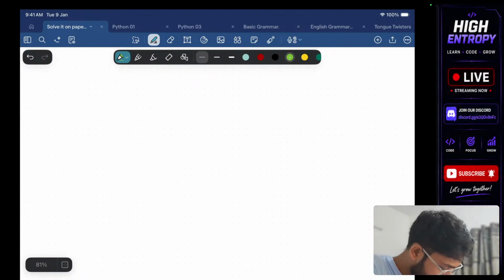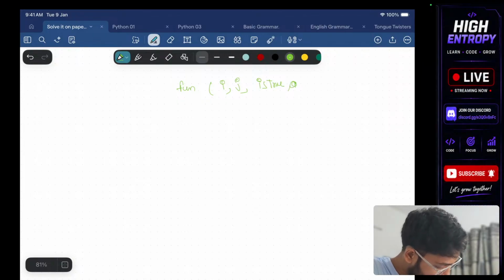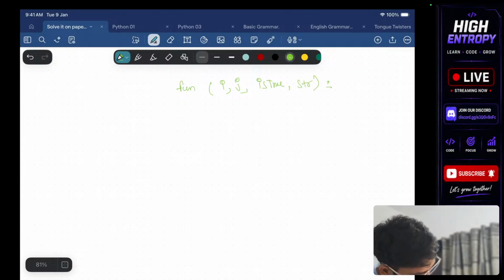Now the thing is simply we are going to create a function. It will represent i, j, and a third parameter whether you are calculating is true or false, and let's say memoization, let's forget about it, and another thing is str. So this is the thing.